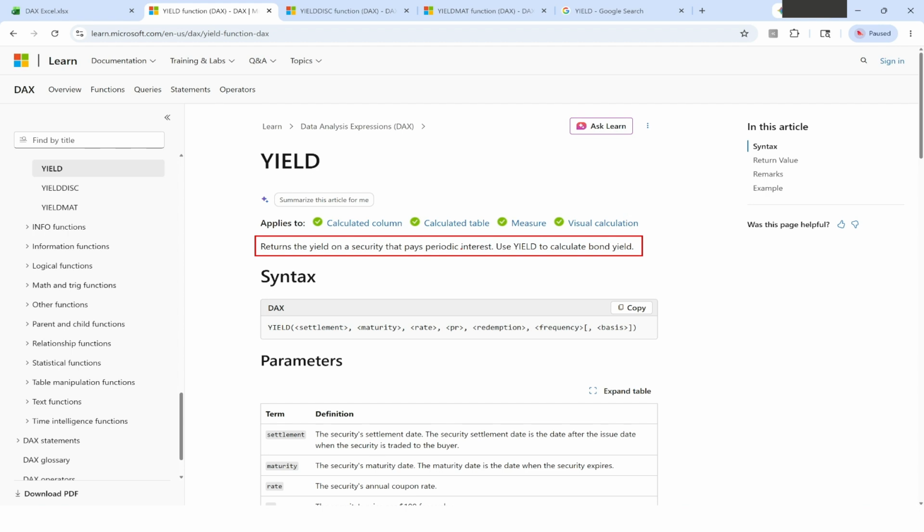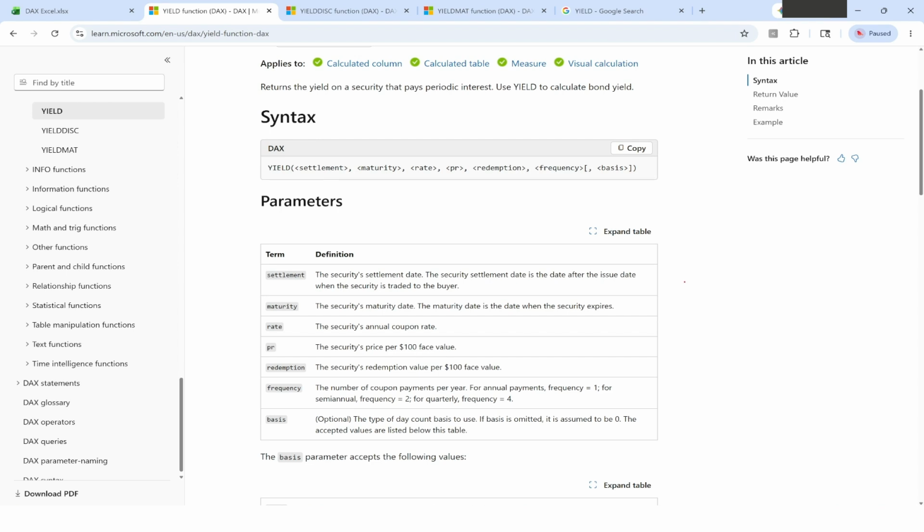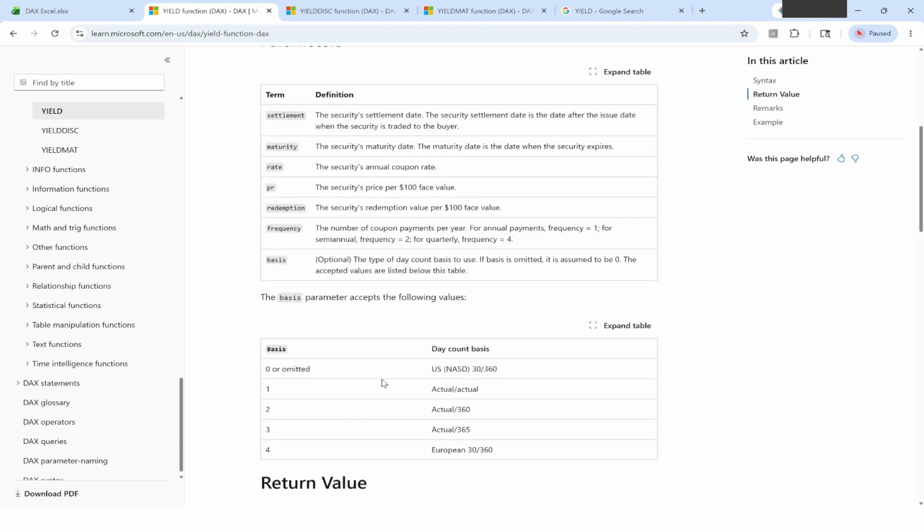The parameters are: settlement, which is the settlement date; maturity date; rate, which is the annual coupon rate; and PR, the price per 100 face value. Redemption should always be the 100 face value. Frequency is 1 for yearly, 4 for quarterly, 2 for semi-annual, and basis is as per this diagram.